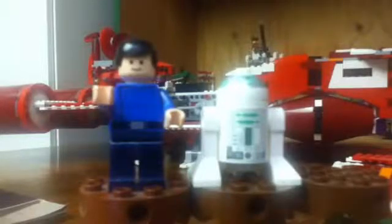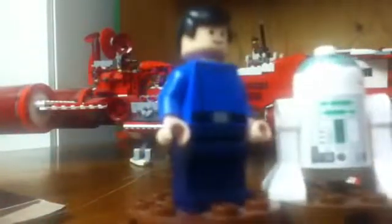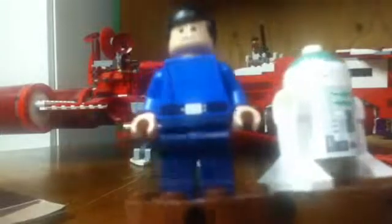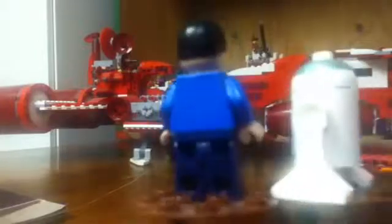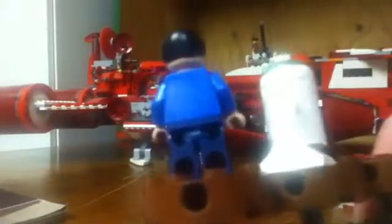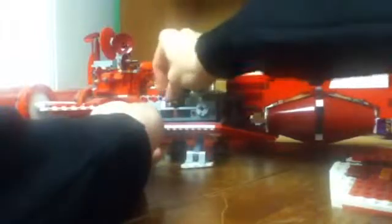He is supposed to come with just a hairpiece, although we have a Republic pilot that comes with regular hair. He has a pretty plain face, nothing particular for this minifigure. He's got okay pants. I like the torso because it's probably one of the 2 times you get the torso. In fact, yes, this is the only set that you get the Republic Captain and the Republic pilot. So we have those 2, and there's no back printing on the head. So we'll put our figures back in there.